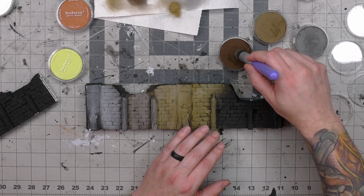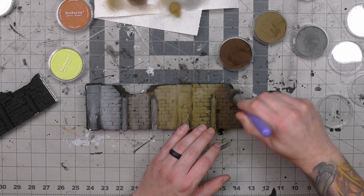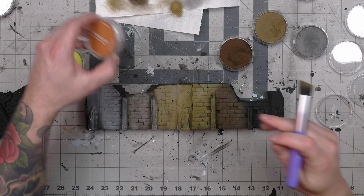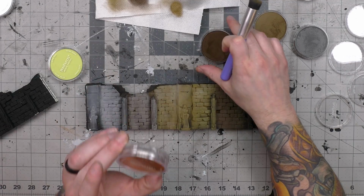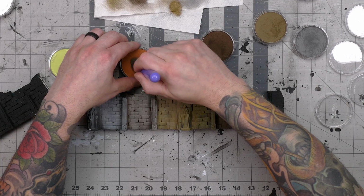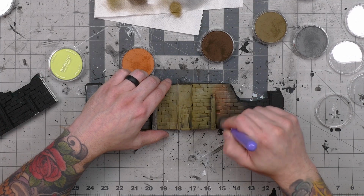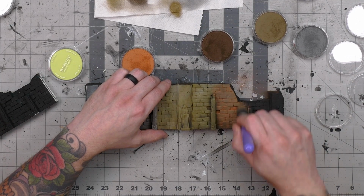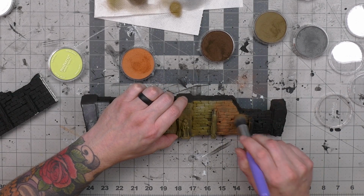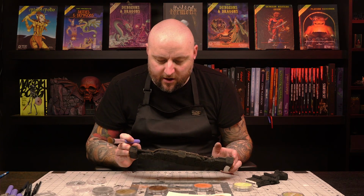What if we go with some of this dark cocoa-y brown? And then jump into this. So this is the burnt sienna extra dark, and this is burnt sienna. So same color family, should work as a really nice highlight. Complement it well. Oh yeah, if you want to do a modern brick, that's a really good color for it. That looks really good for a kind of terracotta brick.